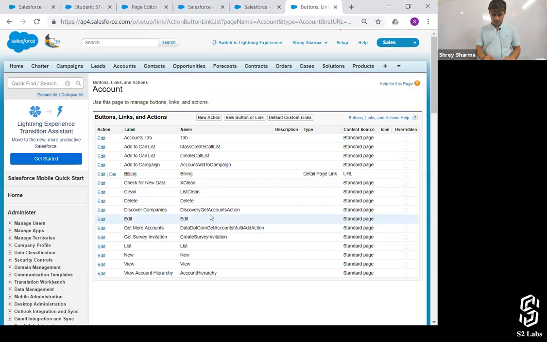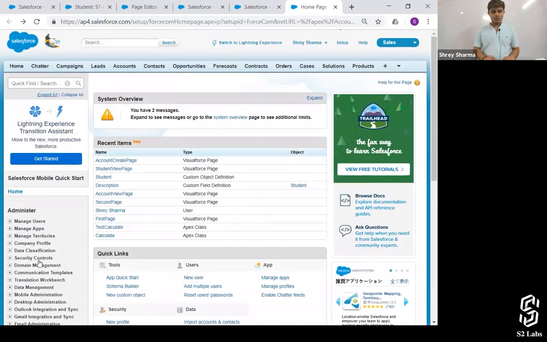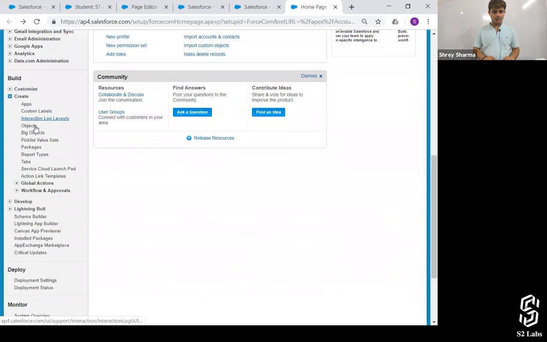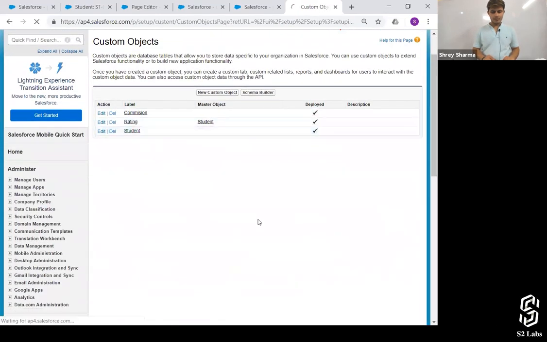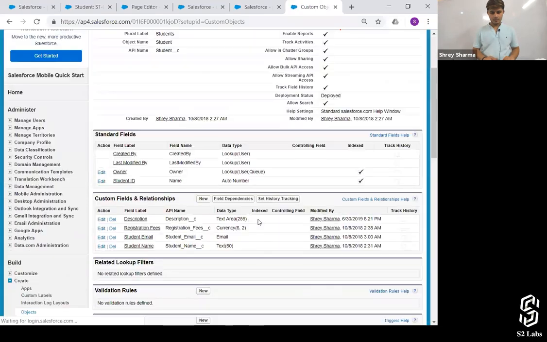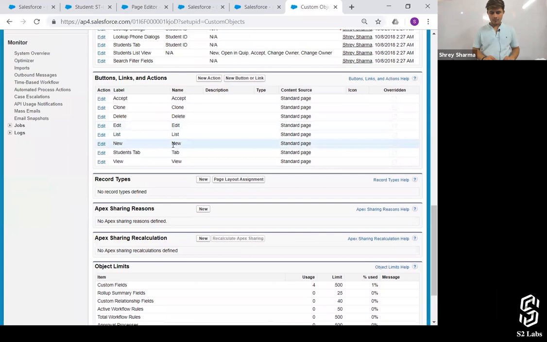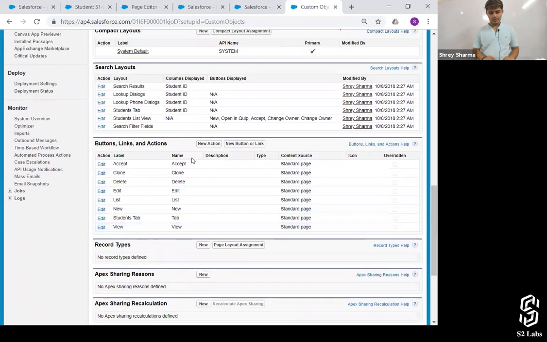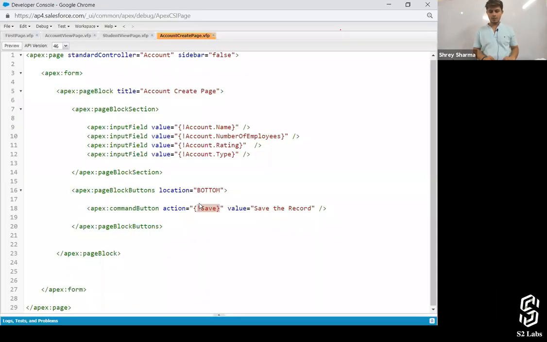Clean, delete, edit. No, this is not the same. Give me a second, guys. Let's go to the student object first. We'll have a look. Object. No, these are the simple ones. These are basically the buttons that we are using. Who is joining now?